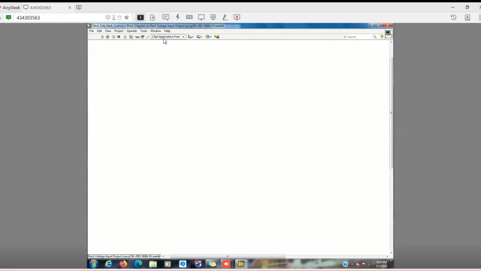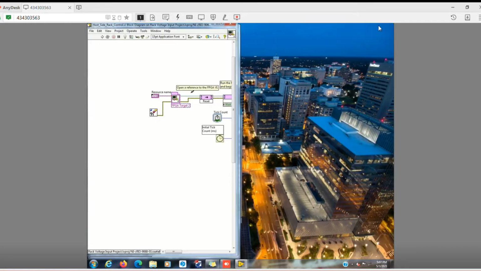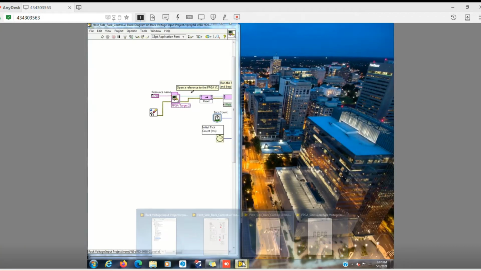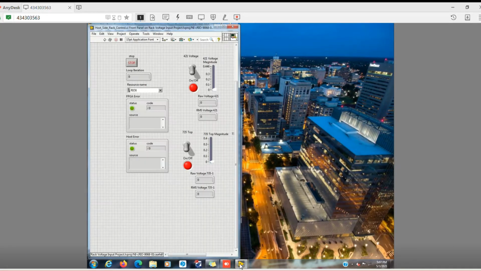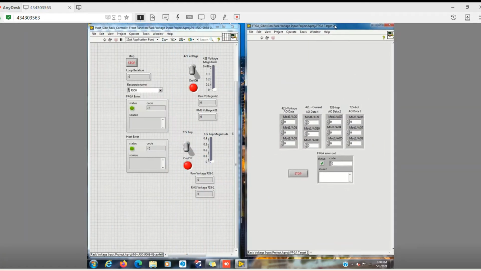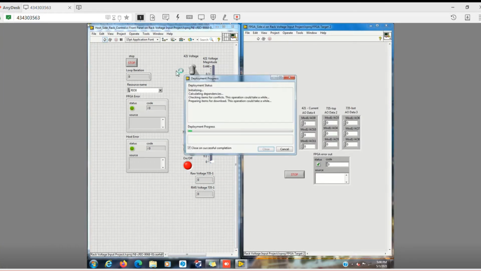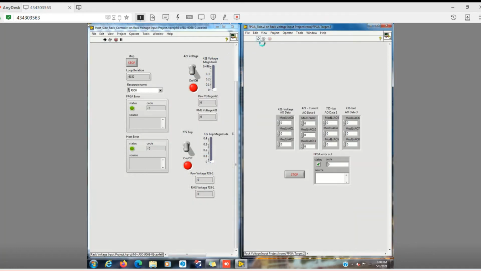Feel free to explore any of the files within the project, but for now, we only need the host side rack control VI and the FPGA side VI open. The FPGA side can be opened from the host side block diagram or from within the project. Once these two files are opened, you are able to change the magnitudes of the voltage and current from the 421 as well as the magnitudes of the voltages from the 735s.